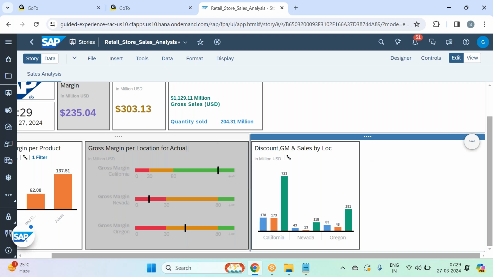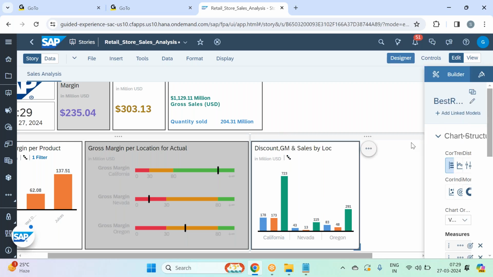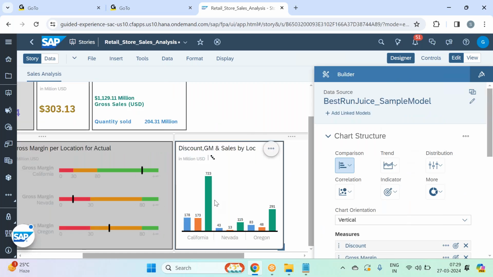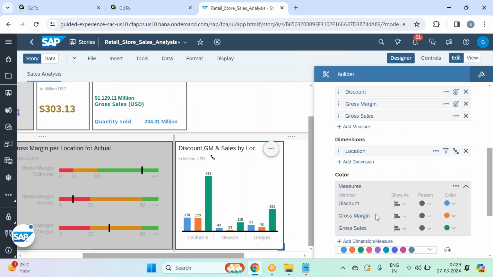All right, so I just maintain my own header. If you have multiple measures in a chart, guys, you can make use of something like layered bars, for better reporting and visualization. Here you see gross sales, gross margin. There is an option called show as, and in show as there is an option of layered bars. So now I'm making it layered bars.